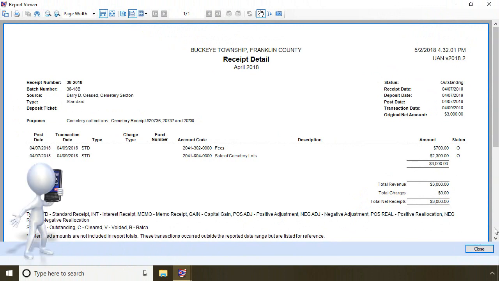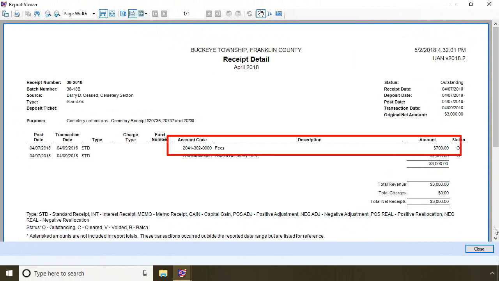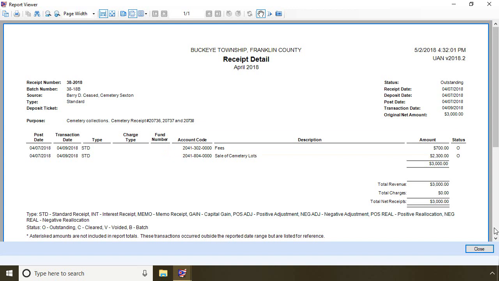I'm going to need to call Brutus to find out how to correct the mistake. Brutus tells me that the $50 belongs on the fees account, so it should have been $750. That will make my receipt accurate. So I'm ready to go back to the software and make the correction.